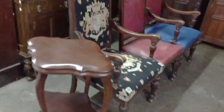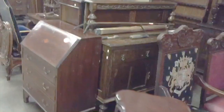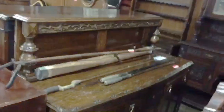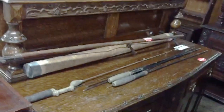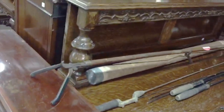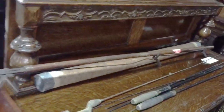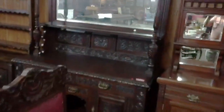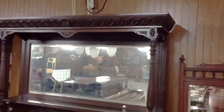Nice carved parlor sets. Beautiful oak sideboard with nice carvings. And some fly rods and fishing poles that came out of the estates up east, as well as a little antique shelf grabber. This piece came in late on our English shipment — but man, what a nice quality carved cabinet. Just outstanding.